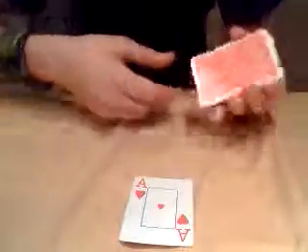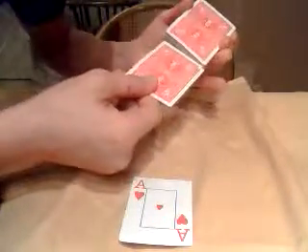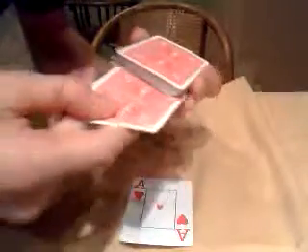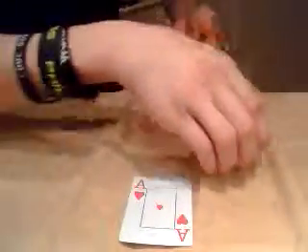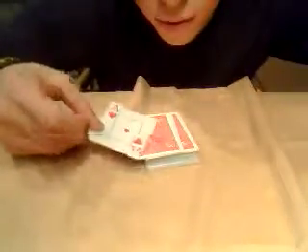Okay, so I'm going to take one of the aces and I'm going to put it somewhere in the deck. You can see that. Somewhere in the deck. I'm going to take the other ace, put it somewhere in the deck. I'm going to take the other ace, I'm going to stick it somewhere in the deck. Okay, so all three of the aces are in the deck somewhere. So this card is going to stay on top.